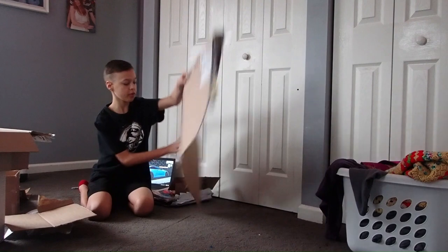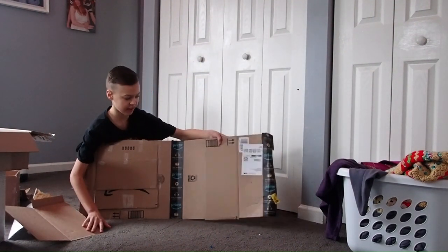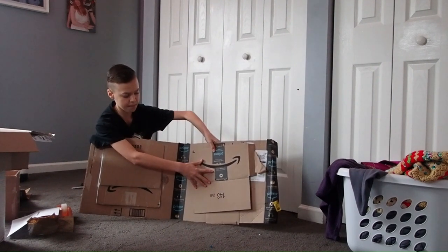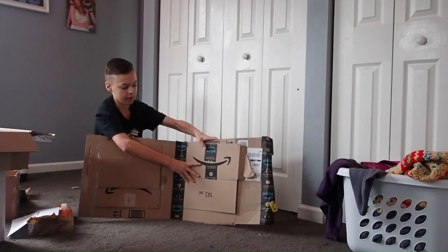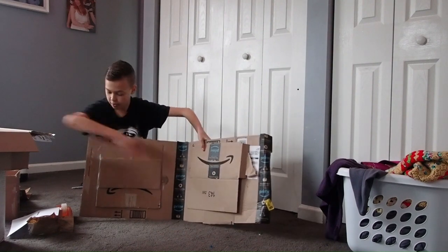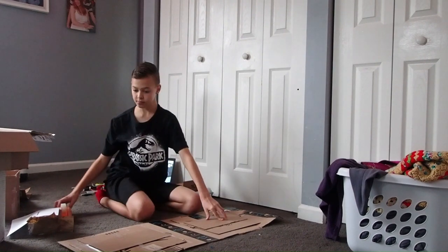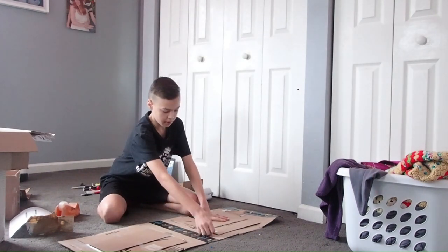Now, when you do this, make sure this piece does not go over this crease. You can't have it where there are creases that let it turn, or your V won't work properly. You'll need to put it straight so that it's facing sideways instead of up and down. You can bend it like this, but not like this. Then we're going to tape that on and follow it up with this. It's going to be about like this, and we're just going to have to attach everything on.